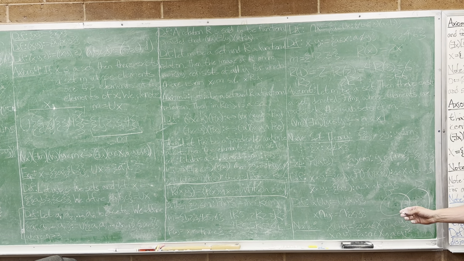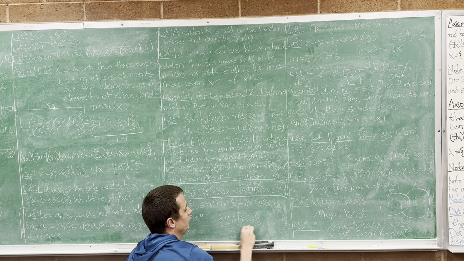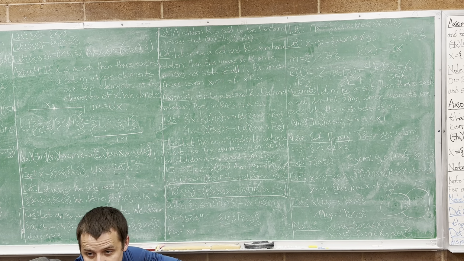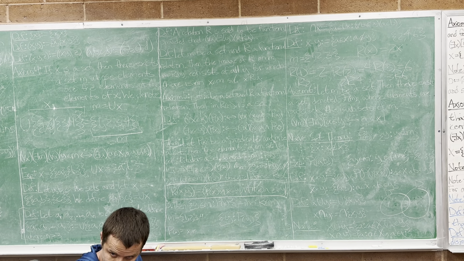Now, notice how our set builder notation works. Our set builder notation is the set of all y in M such that y satisfies some condition. We cannot do what Bertrand Russell was trying to do. We cannot just say the set of all y such that y satisfies some condition. This is what we did in naive set theory. We have to do the set of all y in some other set. And so we always have to be picking elements out of a set. We can't just say all the things out there that satisfy this condition, because then we might not be talking about sets anymore.